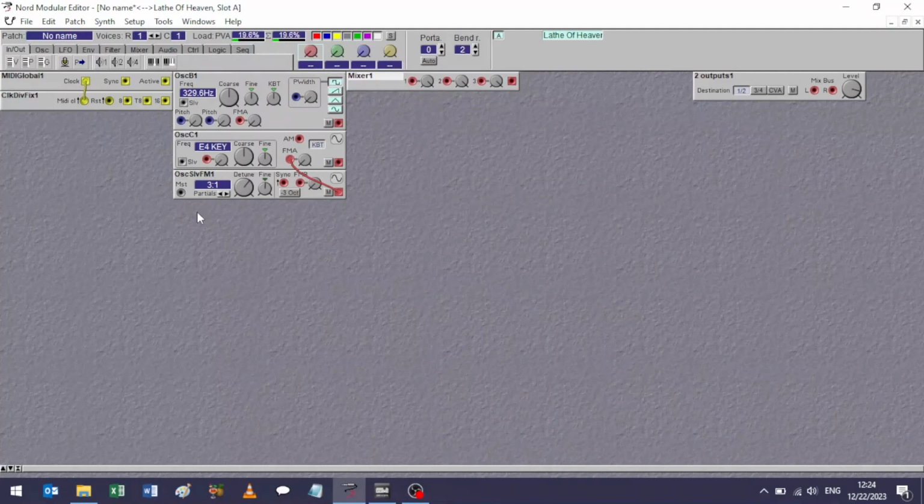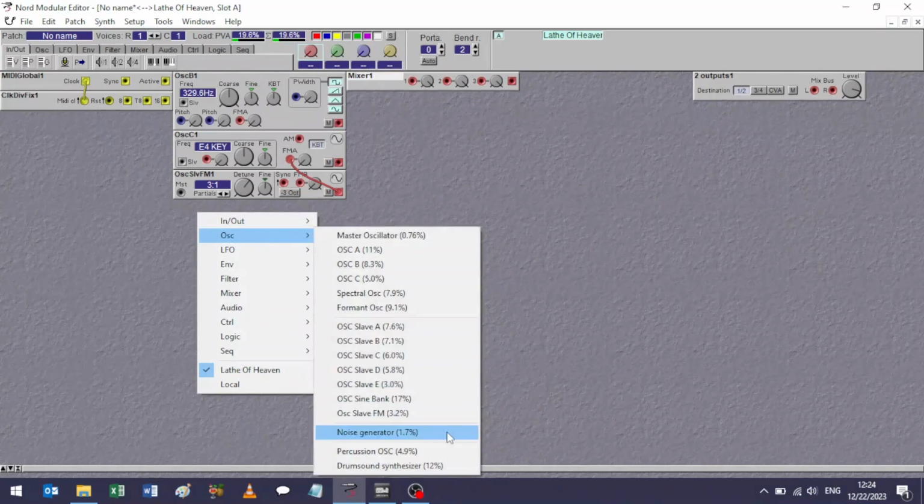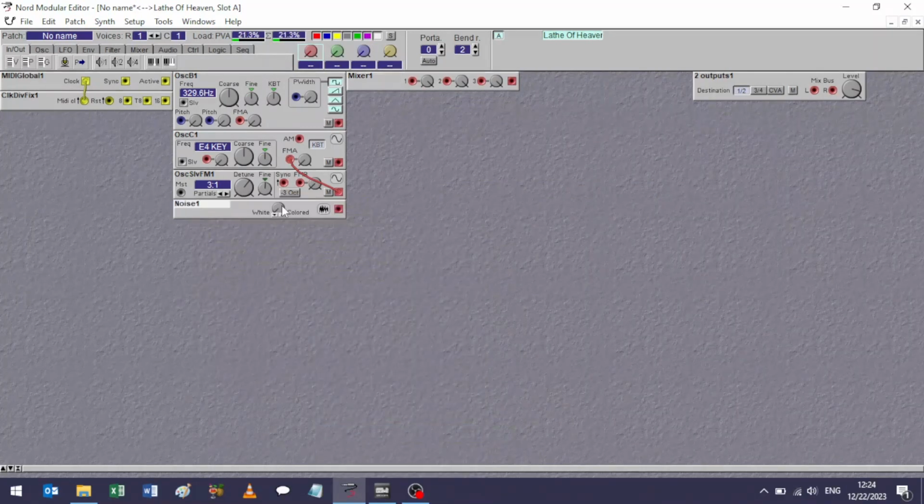And you know what? Just because I've got a third input, why don't I try the oscillator noise generator? That might be interesting. So I don't know how much of that we're going to need. In fact, I will dial it down in the beginning just to keep things reasonable, because the noise oscillator can have a very hot output. But yeah, there's our sound design there. In fact, I think I want to take this one down an octave to E3 so they don't step on each other's toes too much.